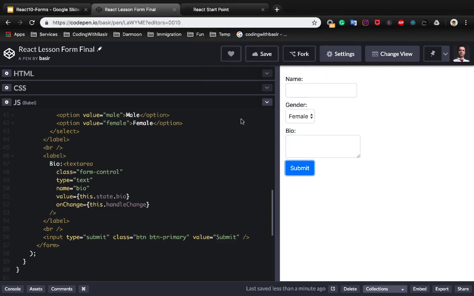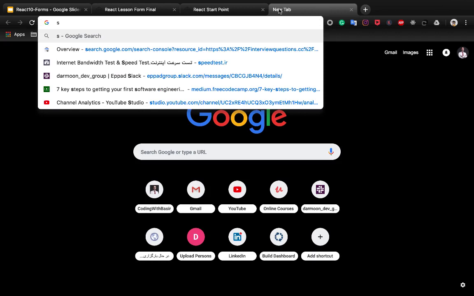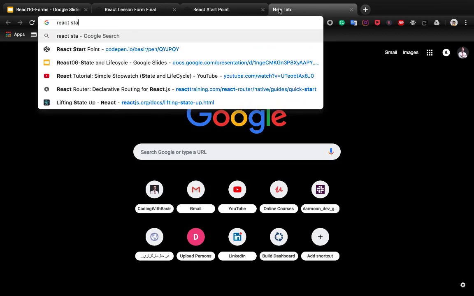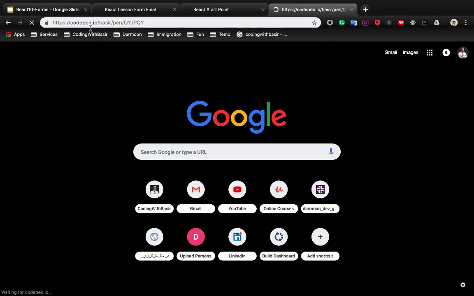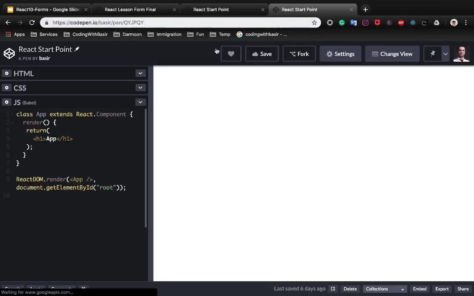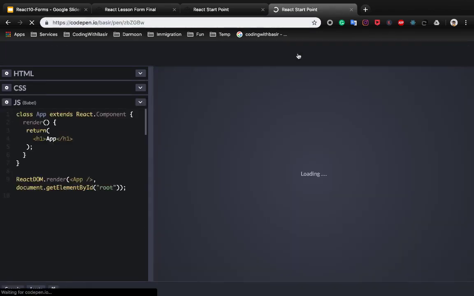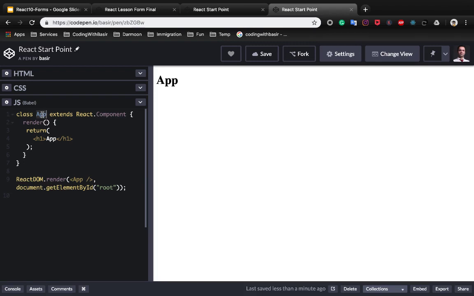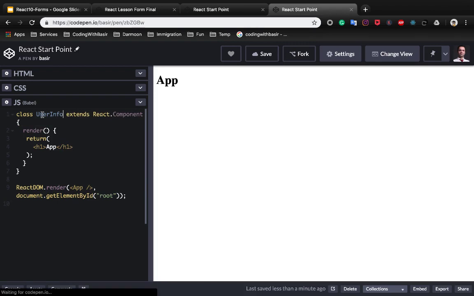Let's implement the sample from the very start. Start from the React start point at this address and fork it. The component name is UserInfoForm, and I put the component name in the render method of ReactDOM.